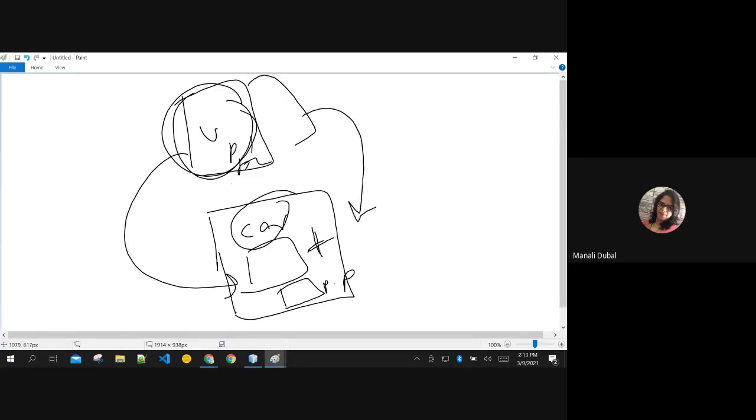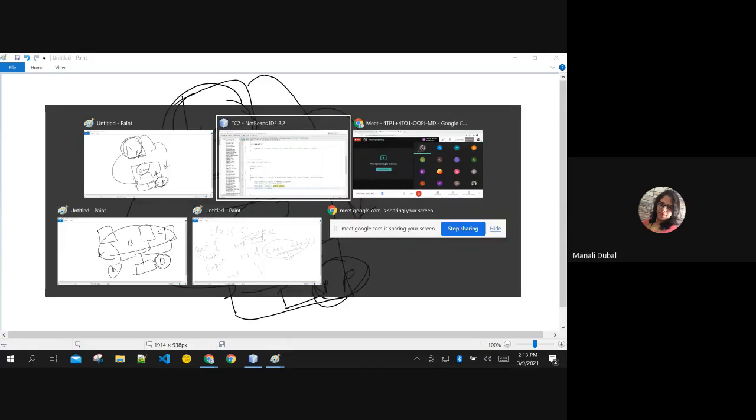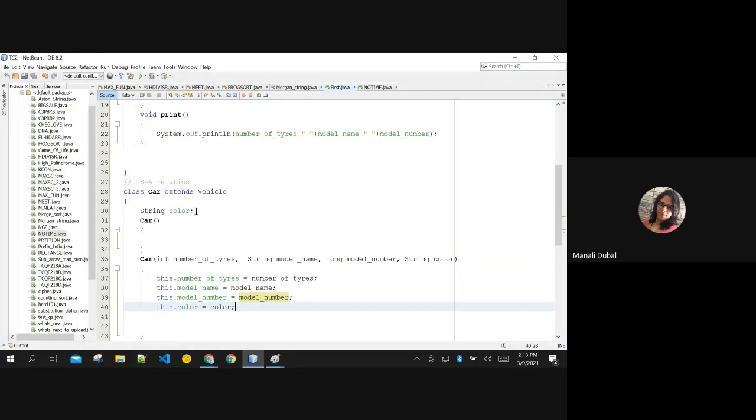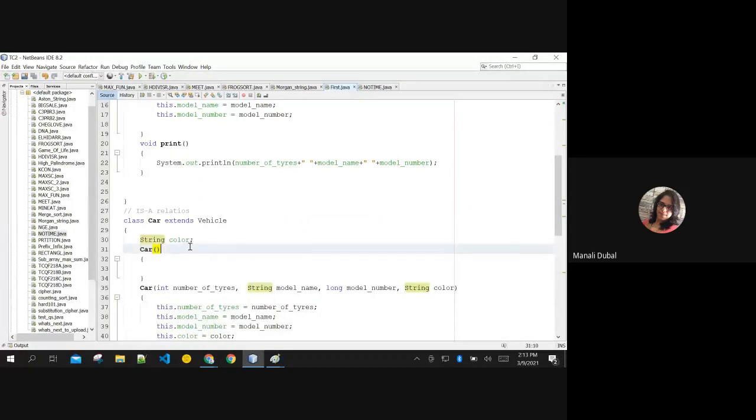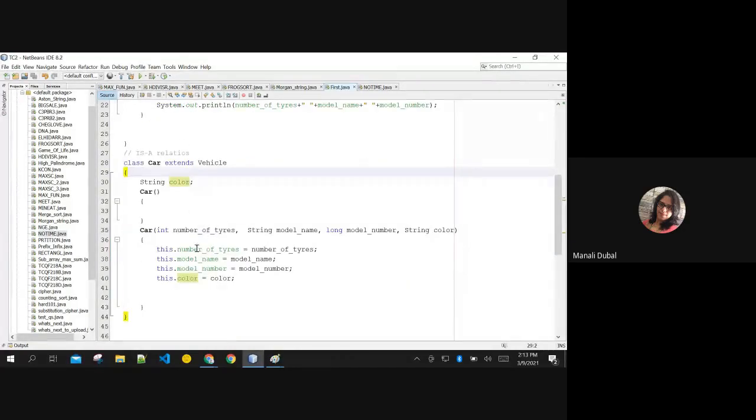Apart from that, car can have its own variable and its own function. Say, for example, this color is that kind of variable. I don't want every vehicle to have color, so I'll mention it in the car class. That car is having a certain variable of type color. Are you clear with this? Are you getting this?